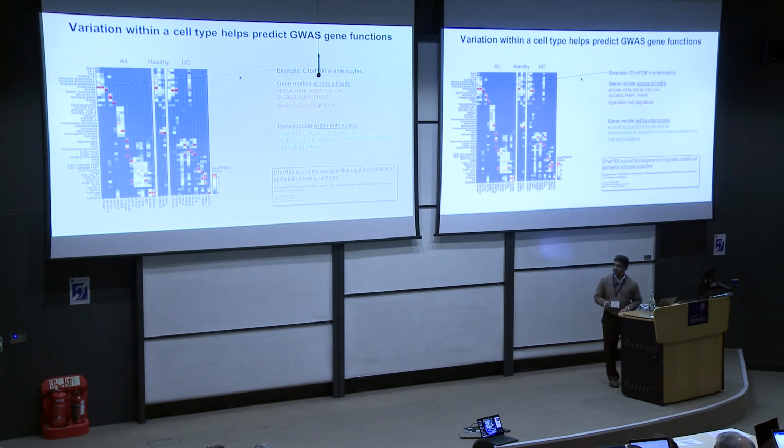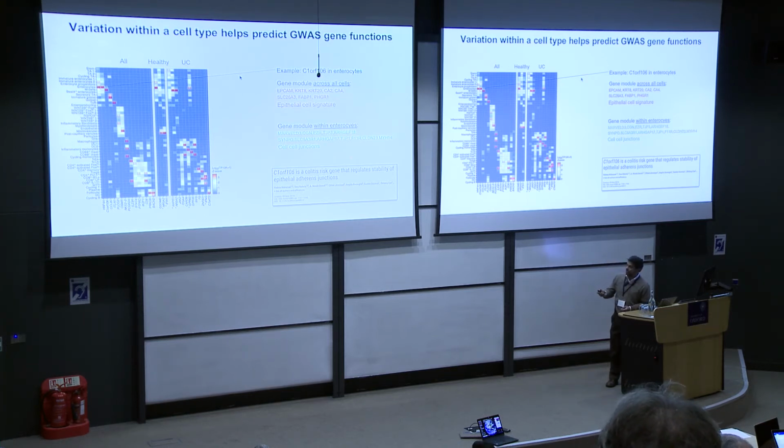A second example is if you look at other genes, you can see that there is clearly a pattern of expression across those 50 different cell types, and you can start to ask questions. If you take the expression of gene modules across all cell types for this particular gene, C1orf106, you end up with a generic signature saying this is an epithelial cell-specific signature. But once we found out that C1orf106 was expressed specifically in enterocytes, we could get to function: this gene regulated cell-cell junctions. And we were able to confirm that earlier this year.